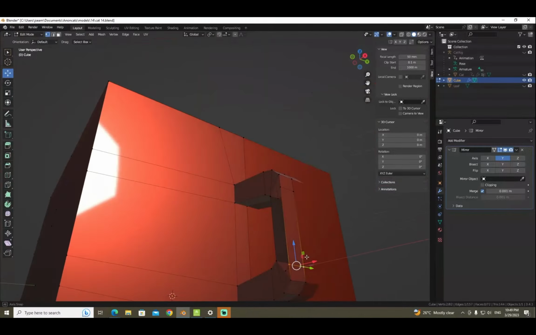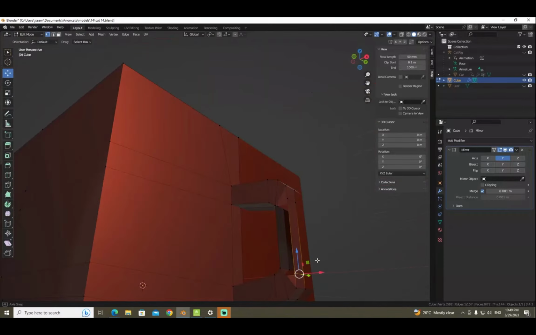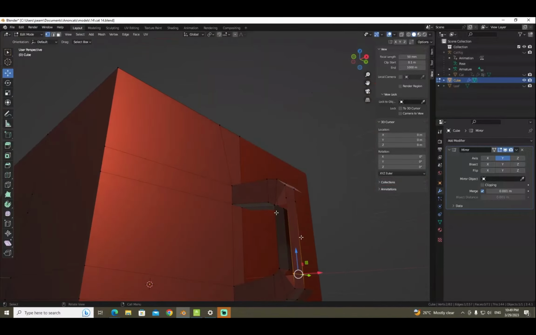I think these two vertices are actually redundant now. Or maybe they are not.